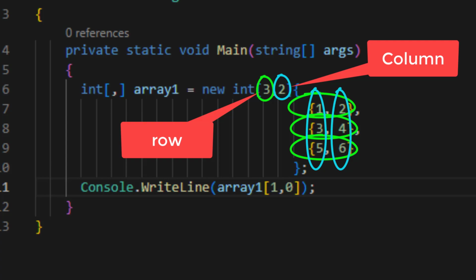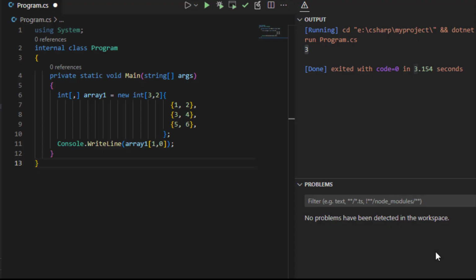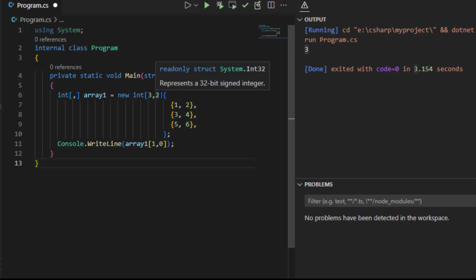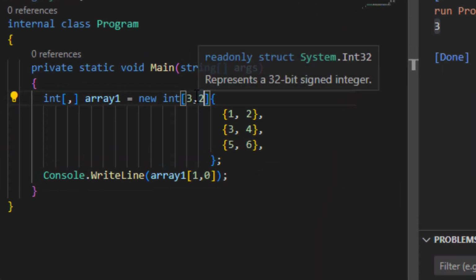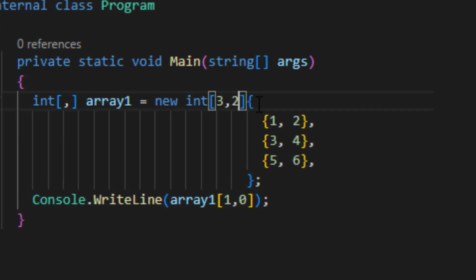The same concept applies if you add more dimensions. If you want to add more columns, inside the values, so from 2 you add more, so you have three columns, you add inside.